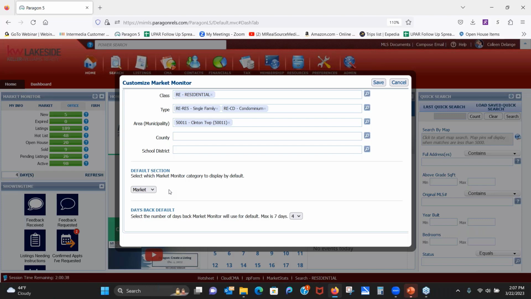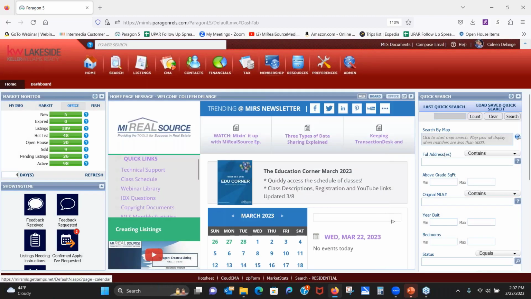All right. If you have any other questions, now is a great time to throw those in here. But again, doing things like customizing your searches, customizing your market monitor, and setting up these quick speed bars at the bottom. I didn't know it was there for a long time. Maybe you did. I was just so happy when I found that. I'm like, oh my gosh, it saves me like 3 clicks. I know it's just 3 clicks, but they all add up. So hopefully that helped you too. Just checking for questions here.